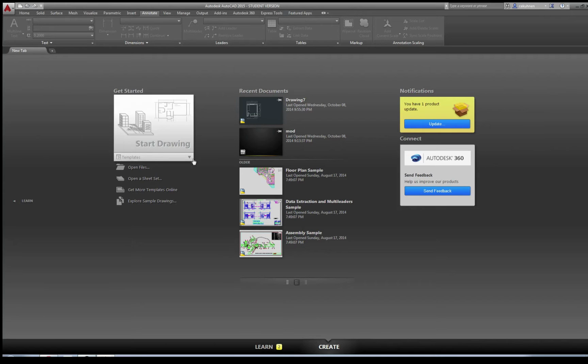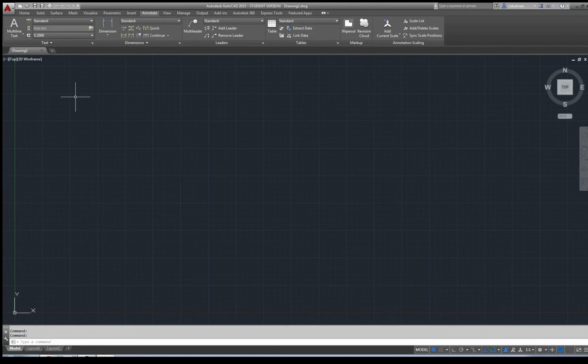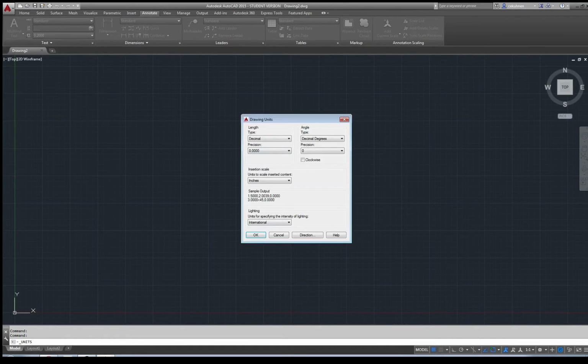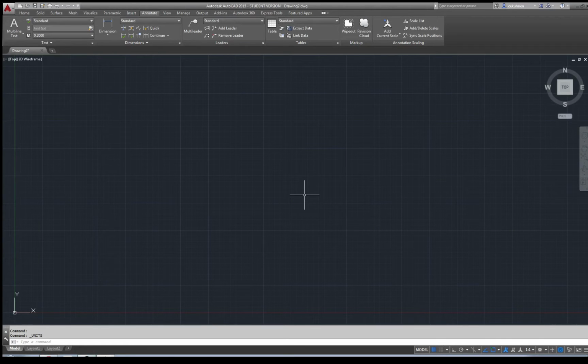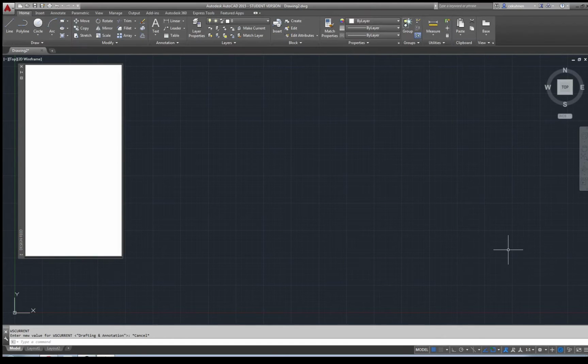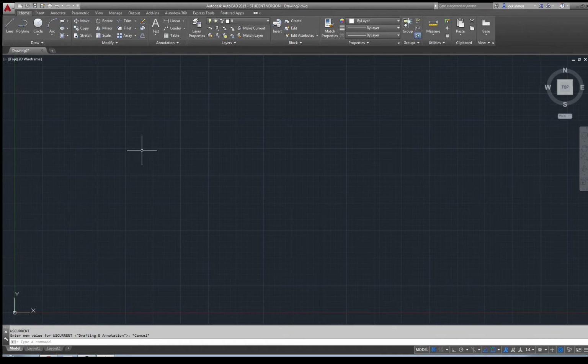So let's get started. First, we create a very basic drawing document, so I can use this template. And we have to set the dimension correctly. We go to the main menu, Drawing Utilities, Units, and change this one to Architectural. I'm going to switch to the drafting and annotation. And this basically provides me now with all the drawing tools that are geared towards doing like the floor plan.